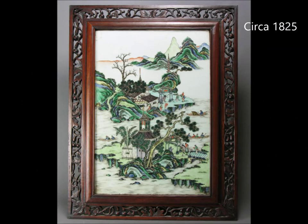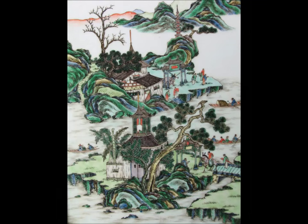You can't really talk about Famille Verte without talking about Famille Verte screens and plaques. They did lots of them, and they were typically landscapes like this. There was a definite style to how they painted the rocks — the sort of rolling, scrolling rock formations coming up in layers out of the ground — and lots of figures in these all the time. They often have a lot of figures, a lot of activity. They're often linked by little bridges and islands with huts and buildings and fishermen. This one has a man riding a mule and some very nicely done pine trees in the foreground.